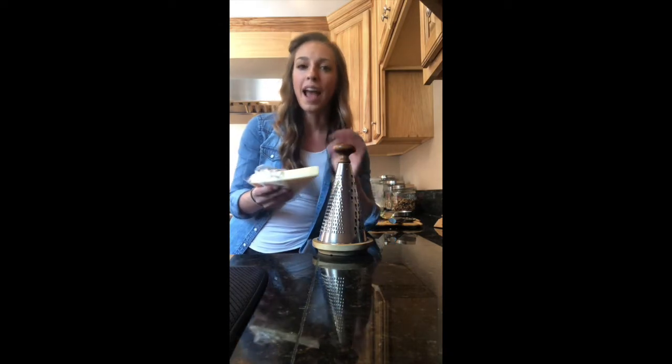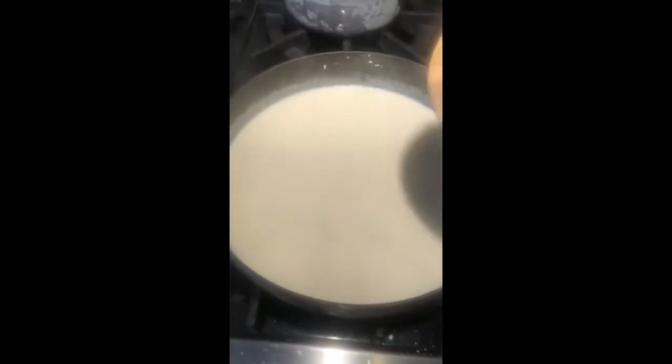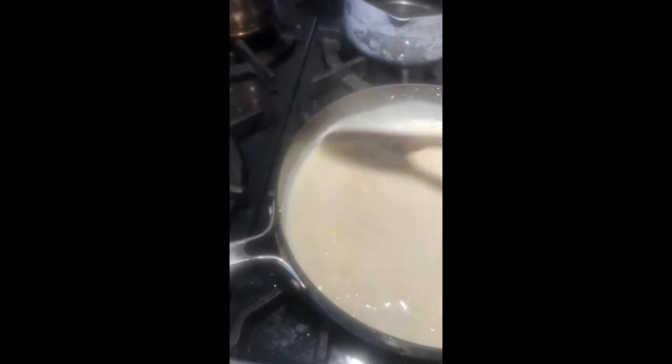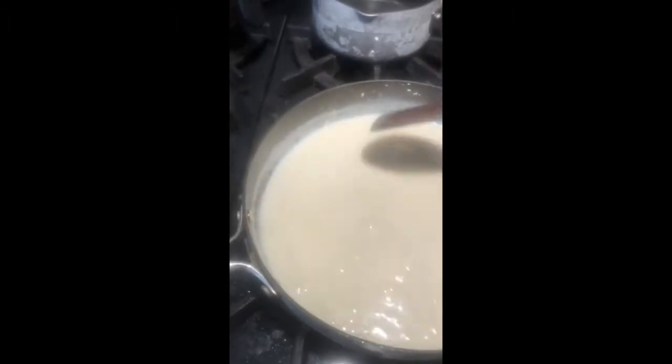So the next step is grating your Parmesan. You could also buy the kind that's already grated, but you're gonna want about 1/2 cup, either way. To thicken, you can go ahead and add your Parmesan cheese and mix it in well until it's fully incorporated. An optional thing you can add here, like I like to do for myself, is add a little bit of serrano peppers if you want it to be a little bit spicier.